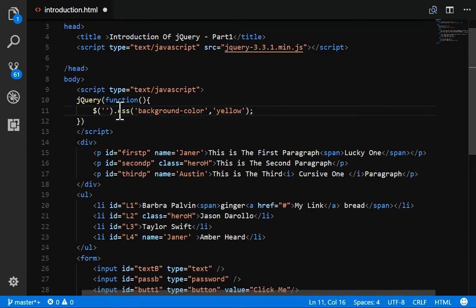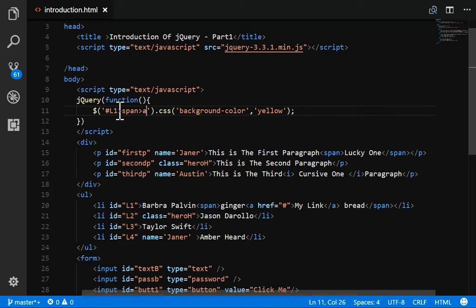And now the complex one. Select list number 1, go inside span, go inside and select the A element.